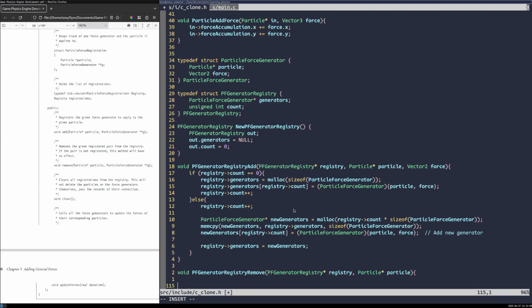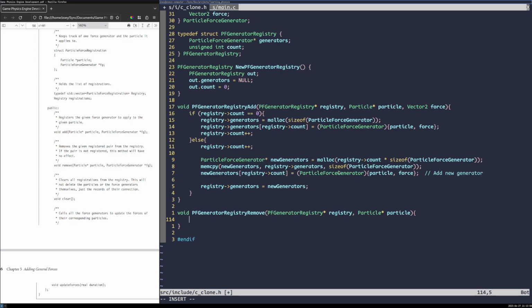And so I guess the idea is I'm going to iterate and, if particle equals registry dot particles I in the iterator, if those equal each other, because it's a pointer, it should be pointing to the same spot in memory. This should make sense.